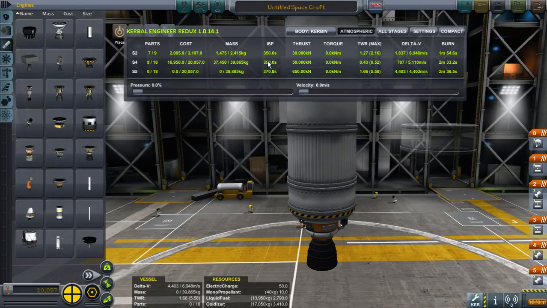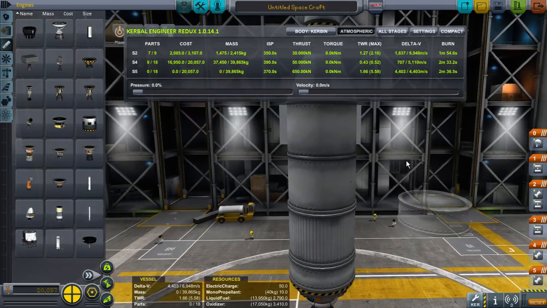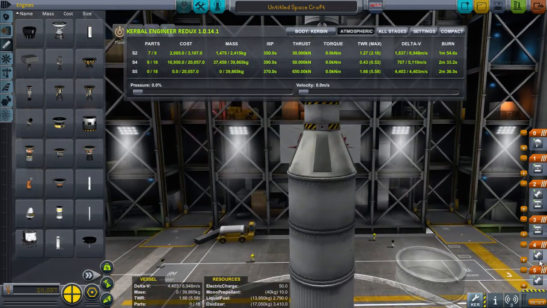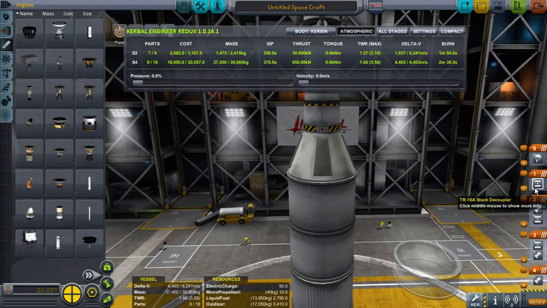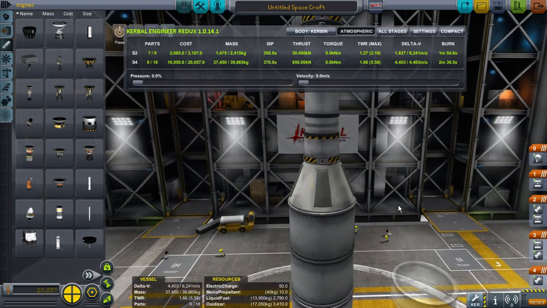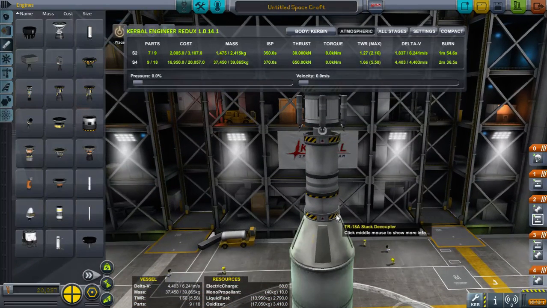Now, despite all of that, there is something to think about here. We actually do want to move this up just a little bit, which we got these decouplers backwards. There we go. Again, staging is fairly important.